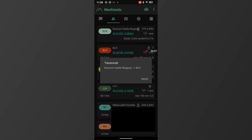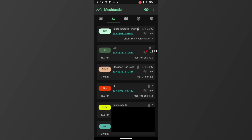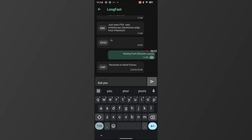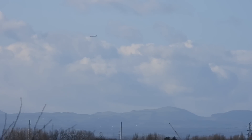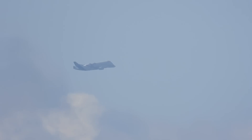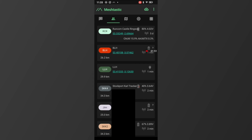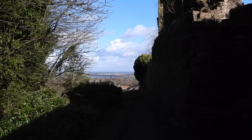I sent them a direct message but didn't receive a reply. For some reason I wasn't picking up as many nodes as I thought I would via the lighthouses, and the traceroute was a bit hit and miss, but Carl turned out to be a direct contact with no hops. While I waited to see if certain local node information would resolve in Meshtastic, I took a minute to watch an Airbus Beluga XL fly overhead — it took off from nearby Hawarden Airport bound for Toulouse in France. When I checked back the data seemed slow to resolve, but more local nodes started to appear on the list. I came to Runcorn to hit the lighthouses directly, and I did.